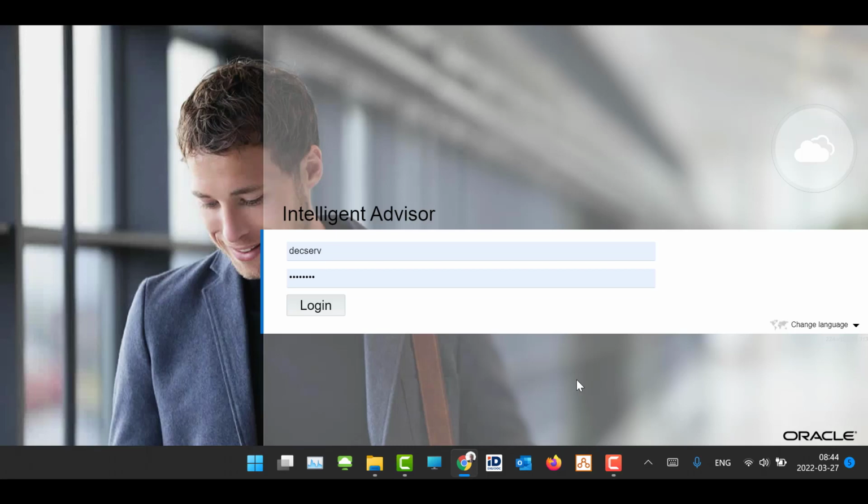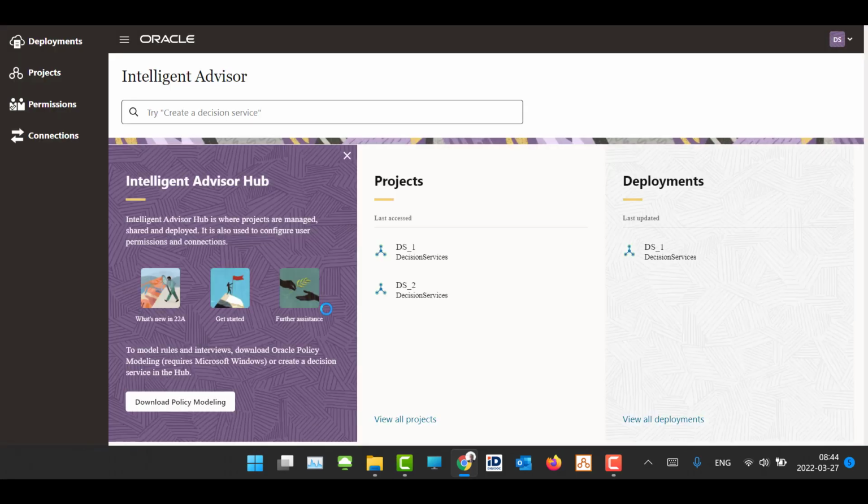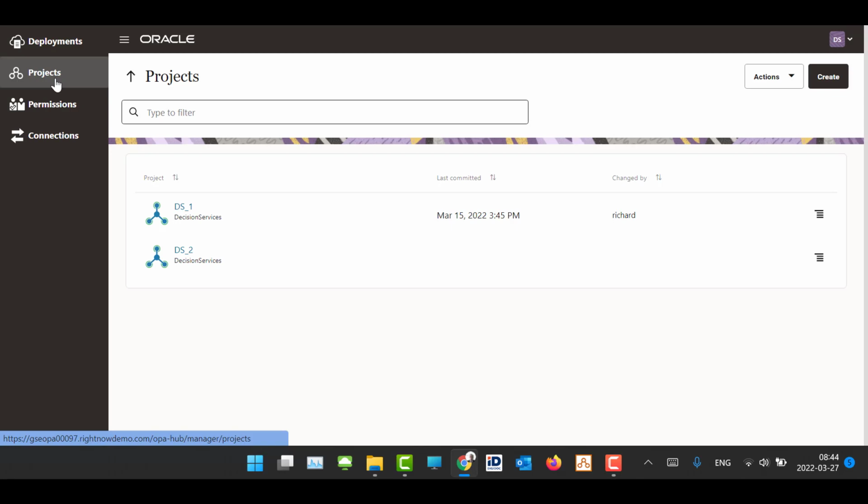To be able to create a decision service, obviously you need a connection to a hub, and you need to have a user which gives you at least permission to get to projects and, if necessary, either edit a project if you're going to be someone who's editing them, or if you're going to be someone who's creating them, you'll need a higher role such as manager. So I'm going to go to the Projects tab, and you can see here that in my projects list I have 2 projects currently, and I'm going to see on the right-hand side a button that says Create. And this is where it all happens. So this is the new decision service creation button.